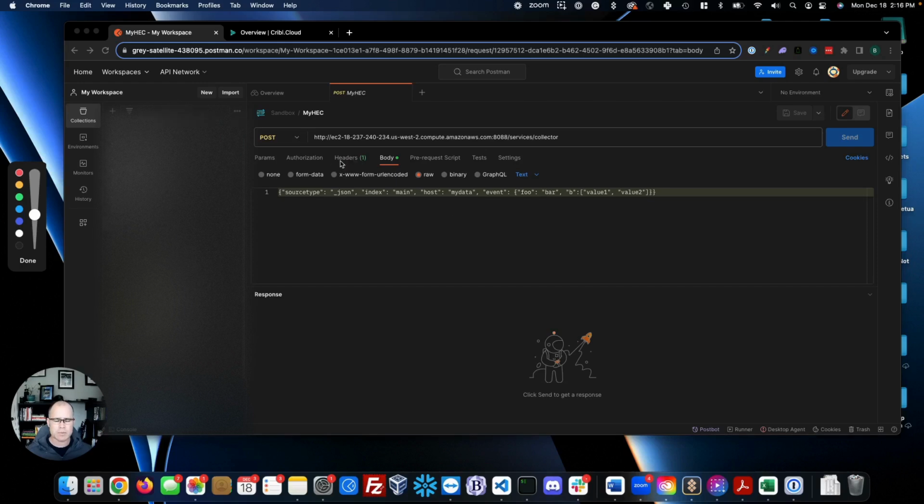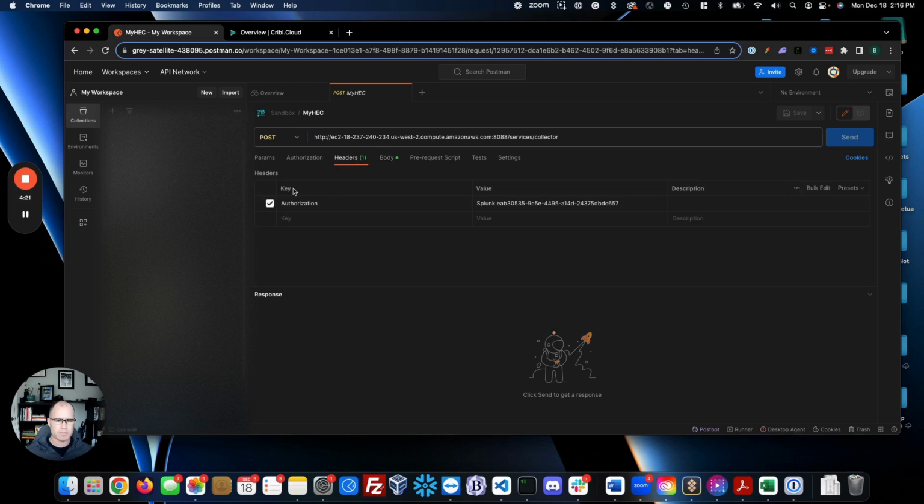The next thing you need to know is that the headers are very key for authorization. The key value pair within the message header for the POST, the key is going to be Authorization. The value is the API token. This API token is pretty typical of other tokens that you would see in web integrations, with the major exception that all Splunk tokens are preceded by capital S Splunk and a space.